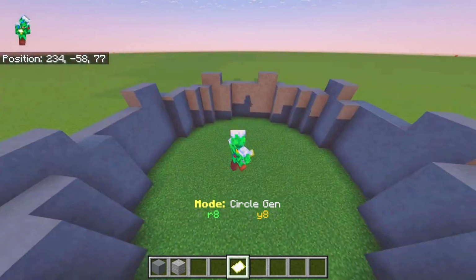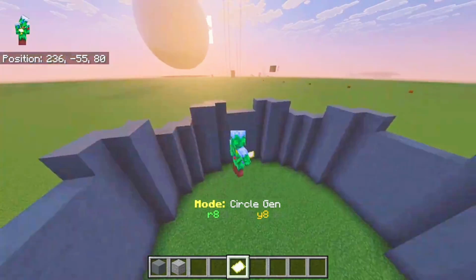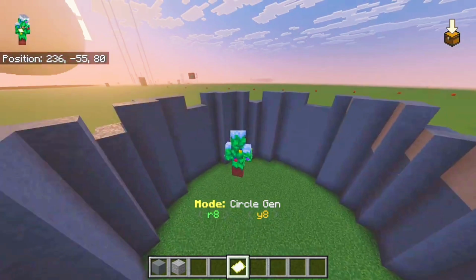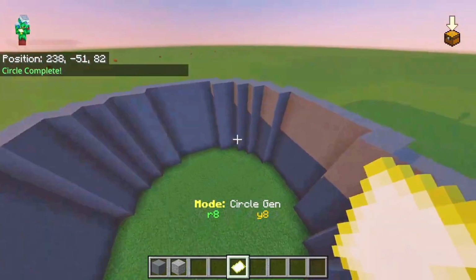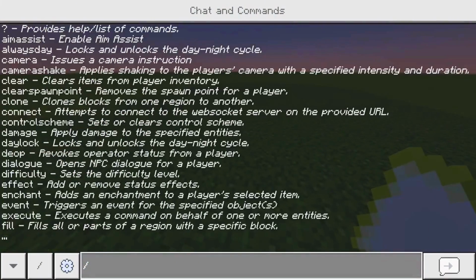So let's just let this thing generate until it reaches 8 blocks, and we can actually change the dimensions however you want. I think the max limit for this thing is like 300 blocks or something, so I'm going to test that out, or test some different ones out right now.